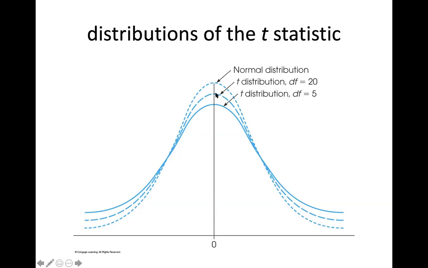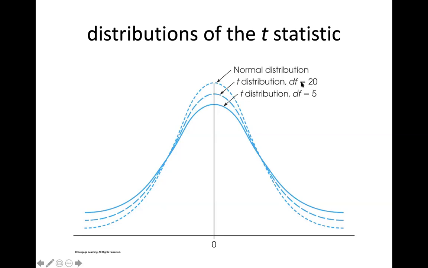So this one with the large dotted lines, the degrees of freedom for this T distribution is 20. By the way, if the degrees of freedom for this one is 20, can someone tell me what is the sample size? What is the N? If the degrees of freedom is 20, what is the sample size that was used for this distribution? 21. Yes, you go in reverse. That means the sample size was 21, because degrees of freedom is the sample size minus 1. 21 minus 1 equals 20.